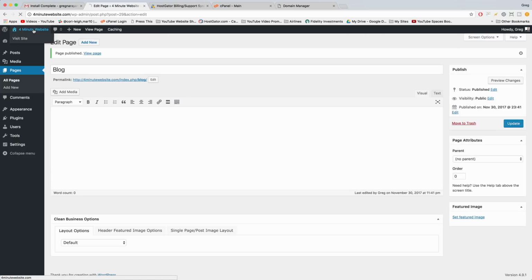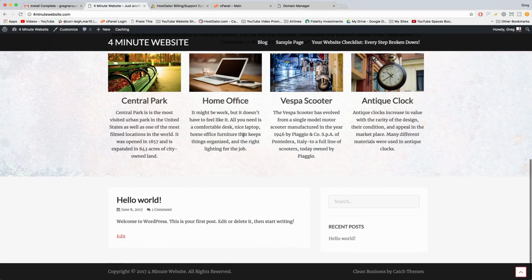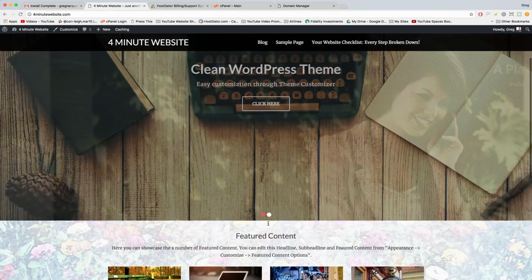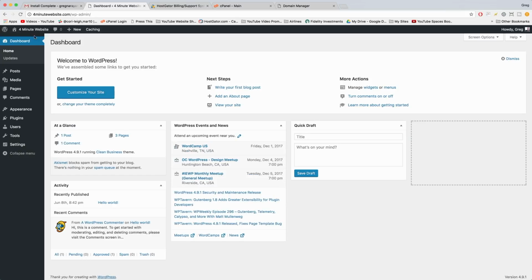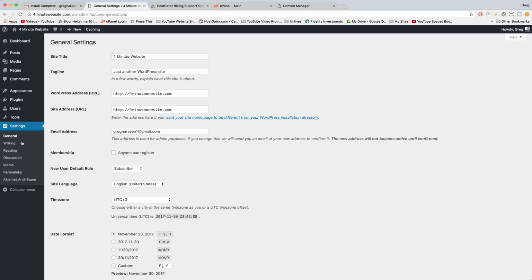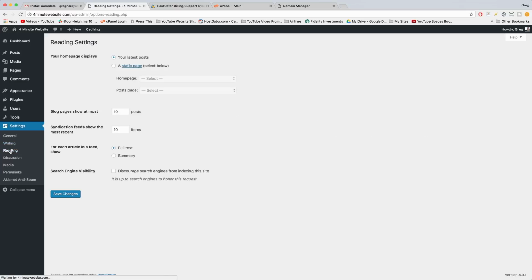Alright, now if we visit our site, we won't see any changes. We still have the blog post here, and we want to put that custom page with a nice welcoming message right here. So to change the home page layout so it shows a page, you just need to go back to the dashboard, click on Settings, and then click on Reading, and change it from your homepage displays your latest posts to a static page, and then select home page, the page we just made, or whatever yours is called. Sometimes people just call it front page, whatever you want. And then post page, we're going to change it to blog. Perfect. If it still doesn't make sense, it will in a second.